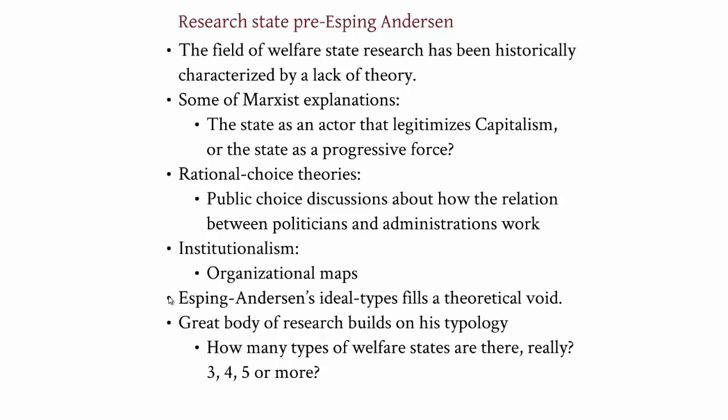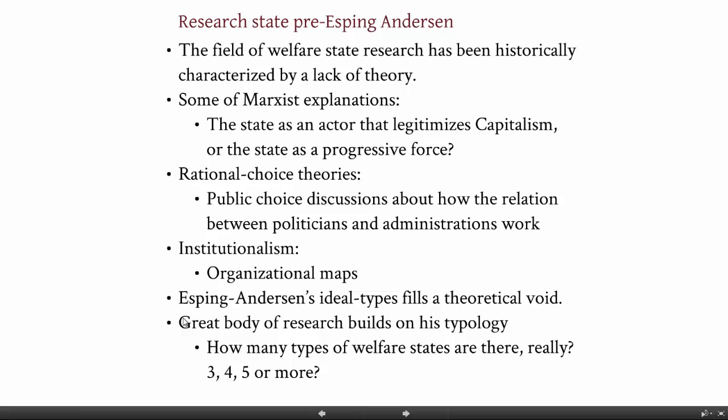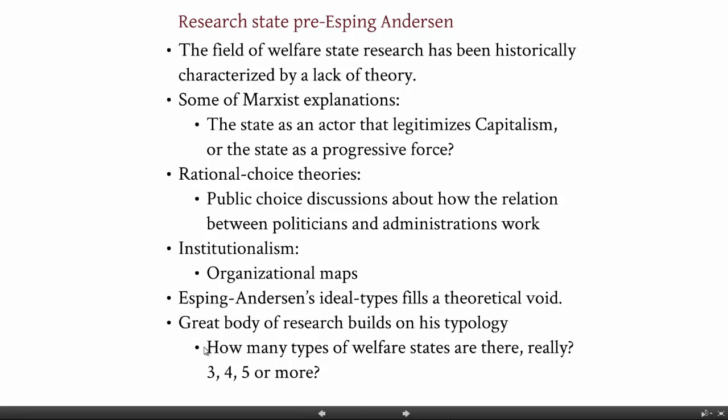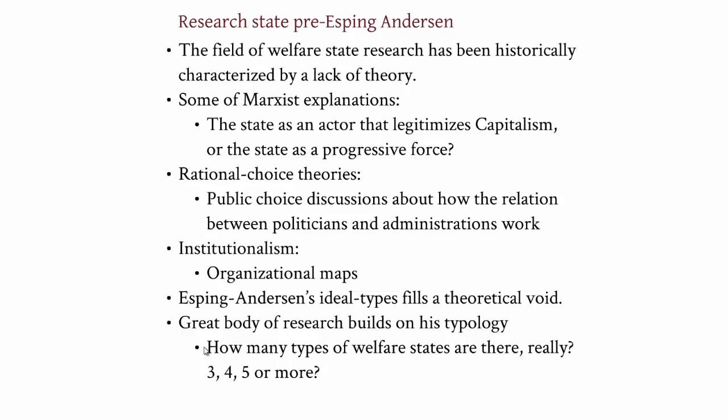And just how great that impact was on the research can be seen from how many scholars have built on his research. Certainly during the 90s, just after he published his work, a great many studies were published where scholars engage with this model and discuss how many types of welfare states there really are. So you'll find additions of a Mediterranean type to the three he already presents, and that I'll discuss shortly, and so on. So there's a great body of literature coming out of this, suggesting that his contribution was found to be a really significant one.